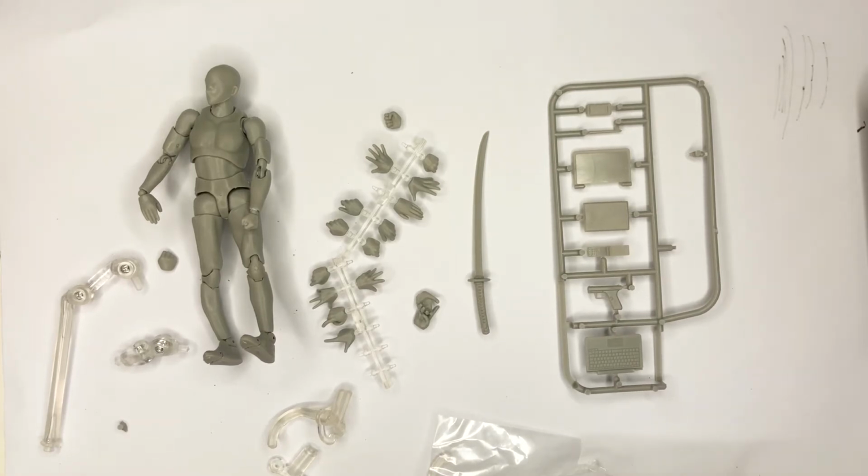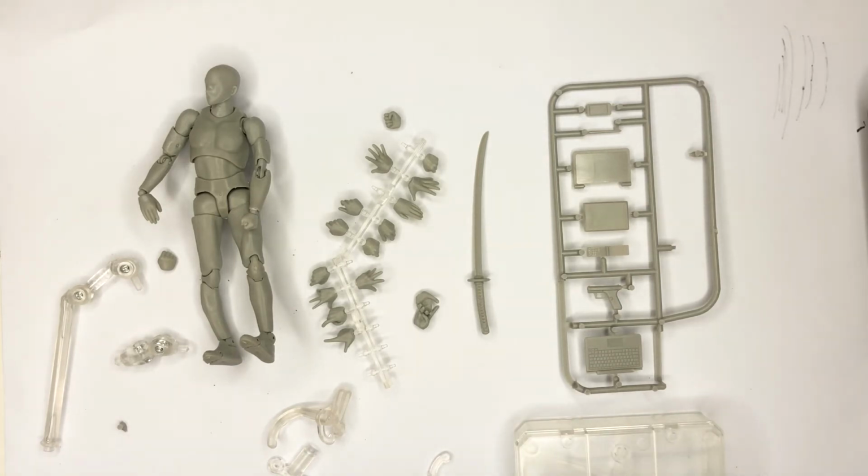I think a lot of people don't realize how much help is out there for people that want to do figure drawings. People always ask me on the channel, how do you get these figure drawings together? And this is going to be a tool that we use. So just a really, really neat thing as well. What else can I tell you? I think there's so many different cool things about this.